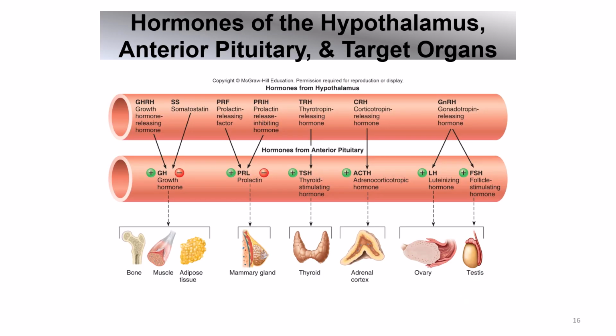Don't worry about this picture, but it is talking about the different releasing hormones that are sent down from the hypothalamus to the anterior pituitary. For example, GHRH, this releasing hormone would have to come down from the hypothalamus to the anterior pituitary for the anterior pituitary to be able to release its growth hormone. Versus somatostatin, which is an inhibiting hormone. This would go down from the hypothalamus to the anterior pituitary to stop the release of growth hormone. There are other examples here too.